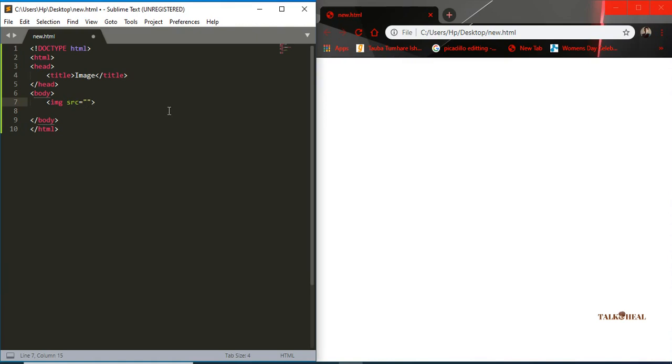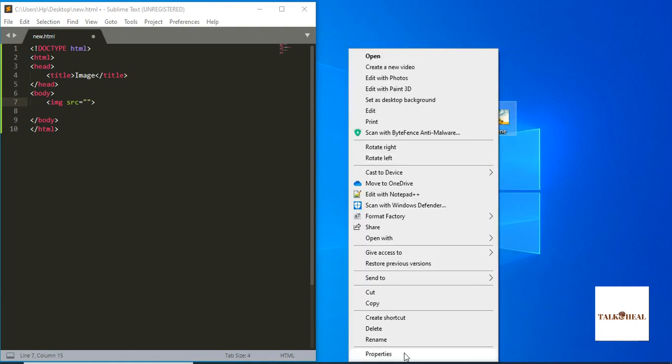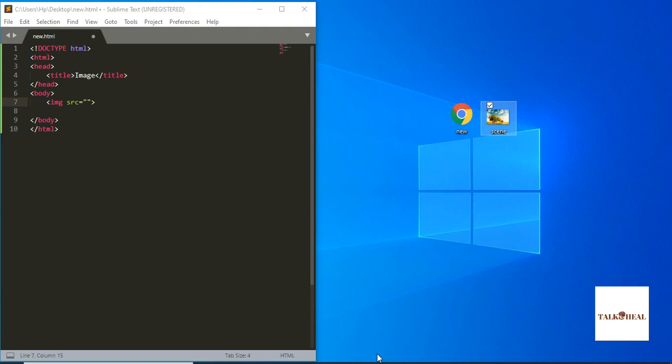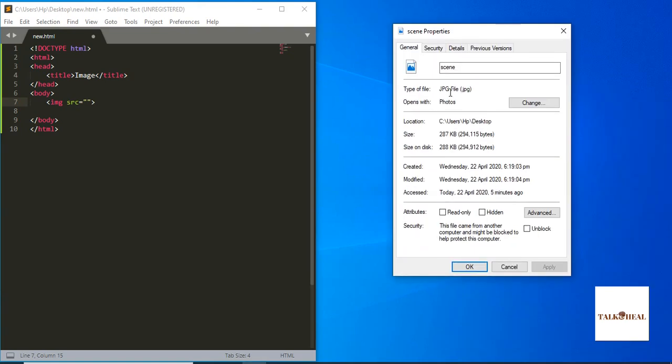So let's see how we can check the extension of an image. I'm going to minimize. As you can see, this is my file and my image. So I'm going to right click on the image. I'm going to go into properties, and over here you will be able to see that there is something written as .jpg. So this .jpg is known as the extension of our image.